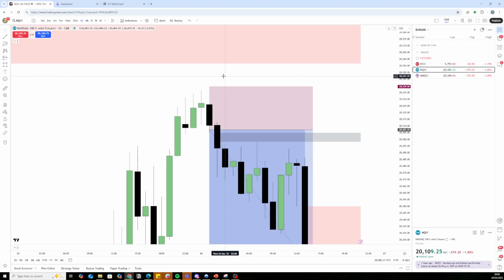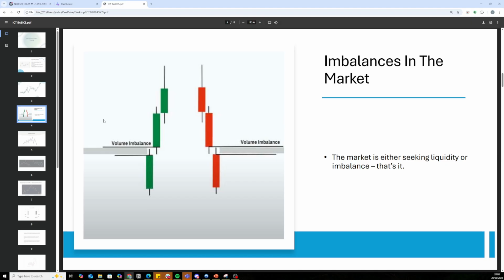So that's the reason that there's liquidity there, because you have to think how many people are trading, right? And then also institutions as well. So that is why there's liquidity there. And when price takes out liquidity, the ICT concepts would say that price would then take the liquidity and go the other way. Okay. So that's why there's liquidity there.